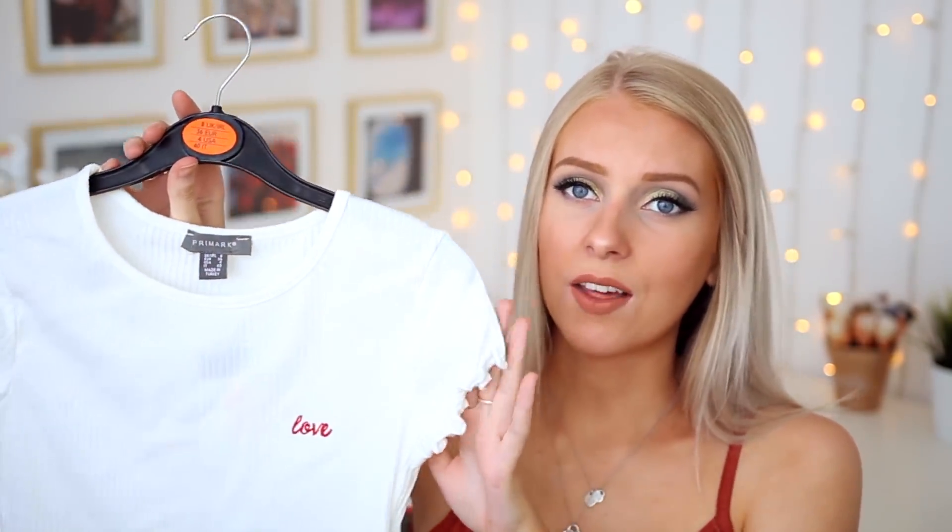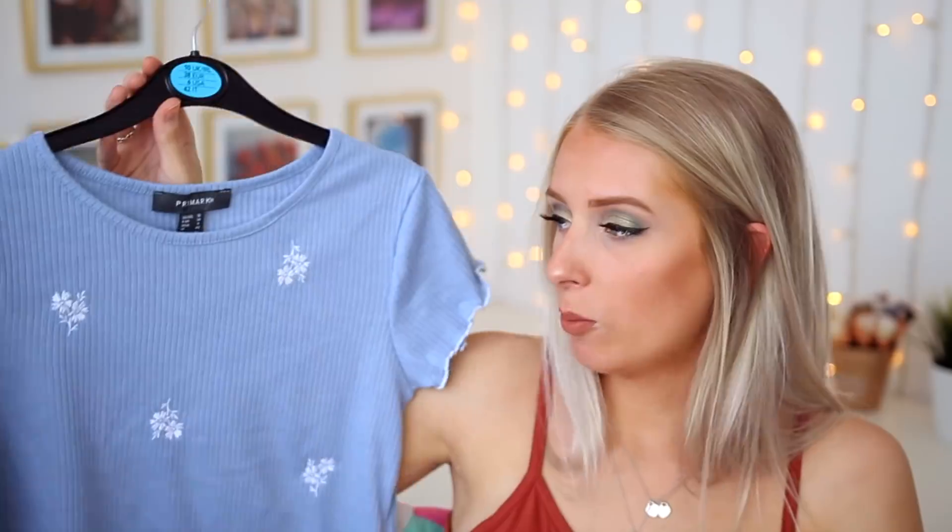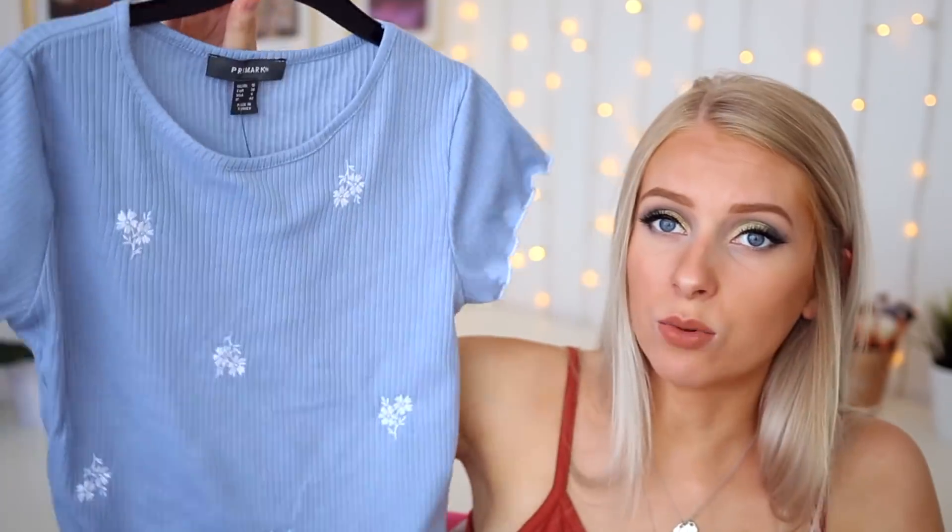I'm now going to move on to t-shirts. The first thing I noticed when I went into Primark was there are a lot of ribbed t-shirts with the lettuce hem — that seems to be all the rage at the minute. I've already got a couple from Primark and I really like them; I've worn them a lot this summer. So I picked up this little white one — it just says 'love' on it. I've got this in a size 8 and these are £4. I really like the lettuce hem; I think it's cutesy but not too cutesy. And then I also picked up the plain black one because I think I'll wear it a lot — this one was £3. I also picked up a little blue one — pastel blue — which has got a little white lettuce hem and some white flowers on it. A little bit grannyish but also a little bit cute. This one was £5.